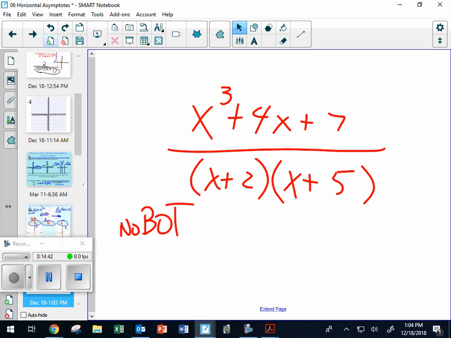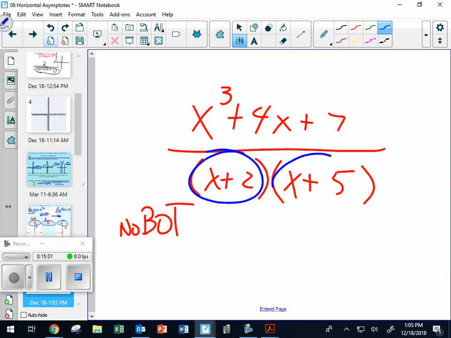No-bot. What do you think the no stands for? In the context of an asymptote, what do you think that would mean? There's no asymptote. There had to be one of these that would have no asymptote. This one doesn't have any horizontal asymptote. It's got 2 vertical asymptotes, x could crash it by being -2 or -5. So it has two verticals, but no horizontals. I think you'll get the hang of this after a while. So it's bigger on bottom, bigger on top, or same on both.